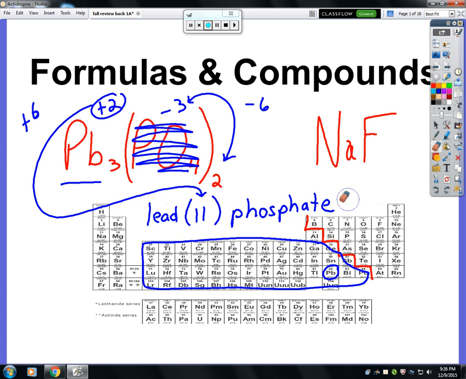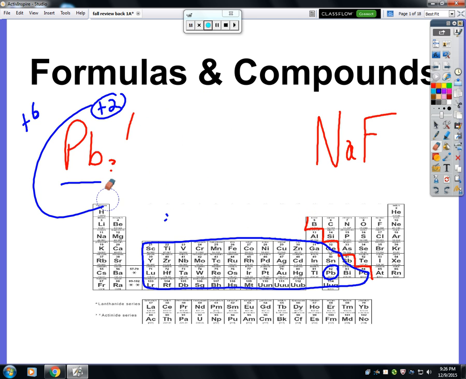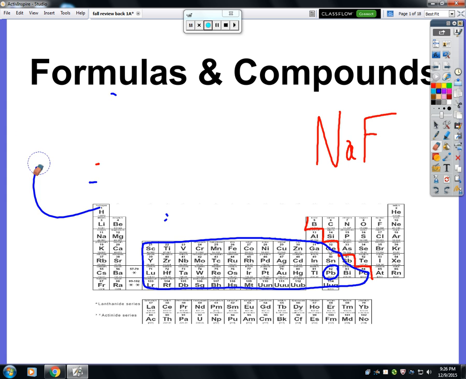Now, how do you name NaF? Well, Na is a metal, isn't it? A cation. And Na is right here. It is not a Roman guy. It is in the +1 column. Okay? And so you don't even need to worry about charge here. The only time you need to worry about charge when you do metals is when you have a Roman guy.